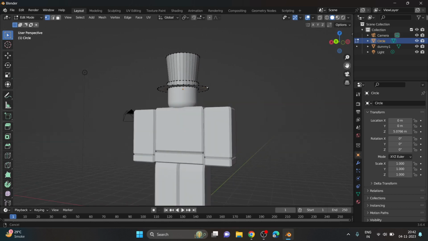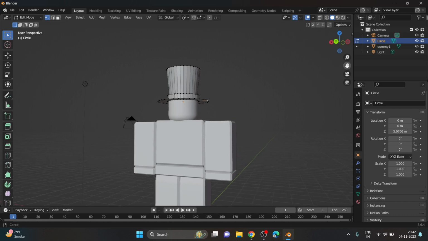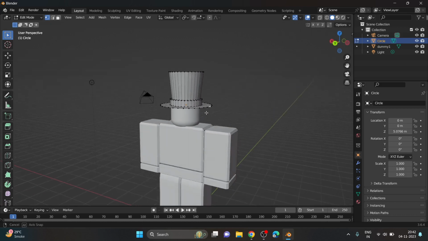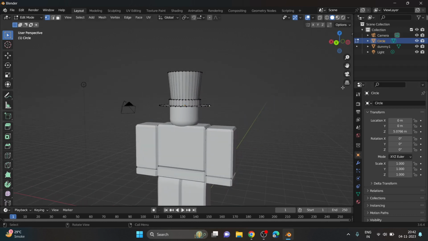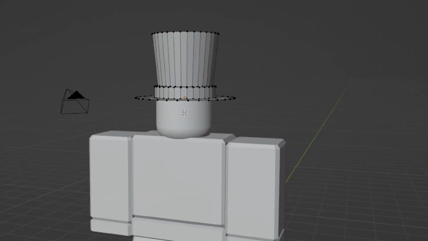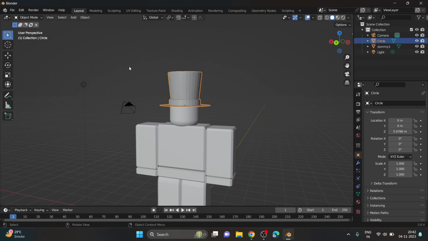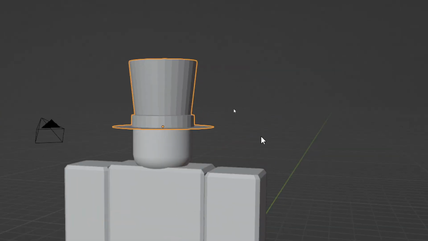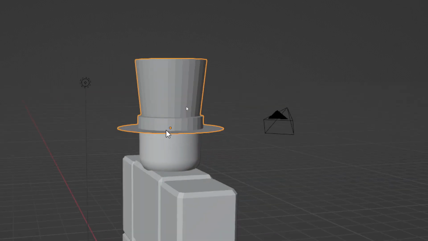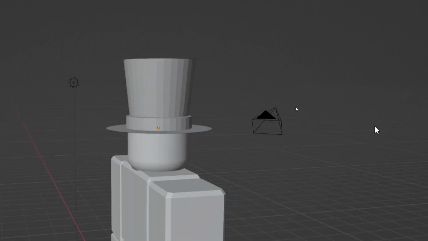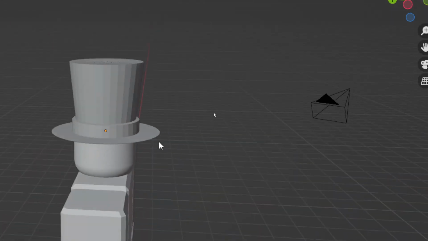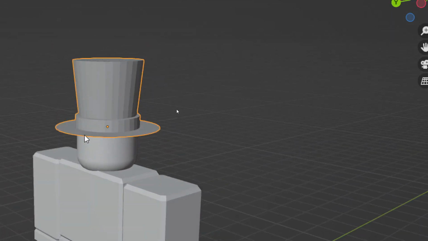But you can see the width of the hat is not recommendable, or I would say it is not looking like a real one. Let me zoom in. So if we go into object mode, you can see it is very thin. So we are going to make it a little wider. So we have to increase its width. I just want to increase the width of the edges of the hat.